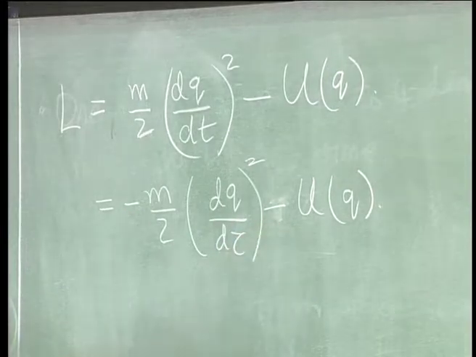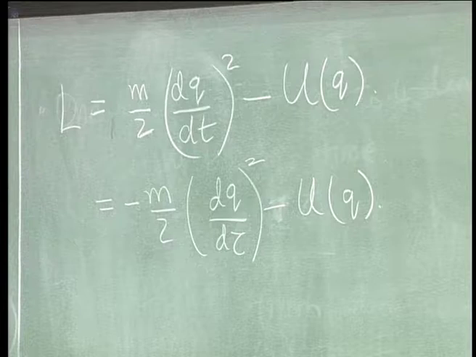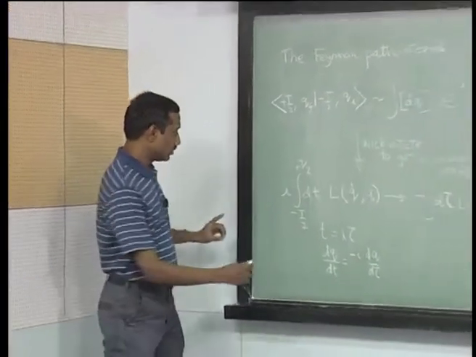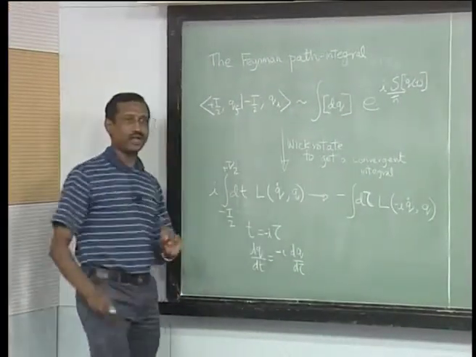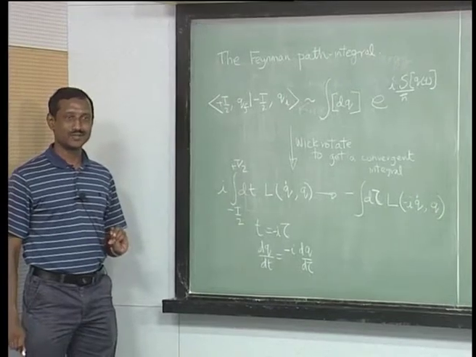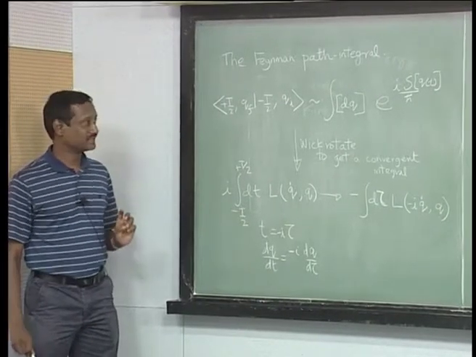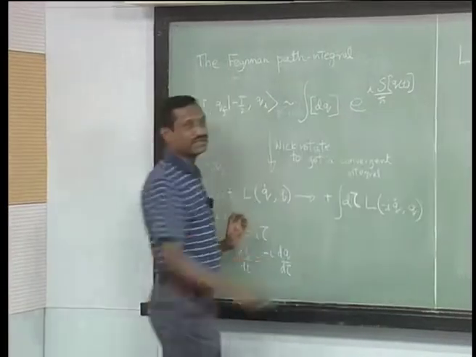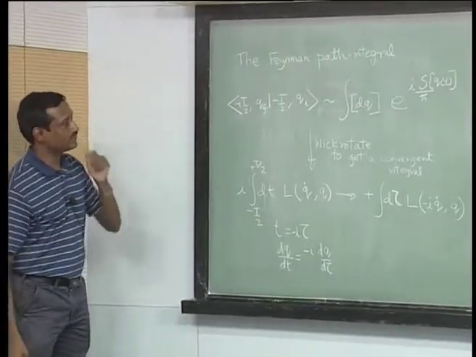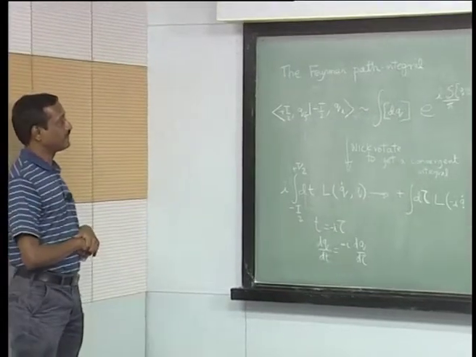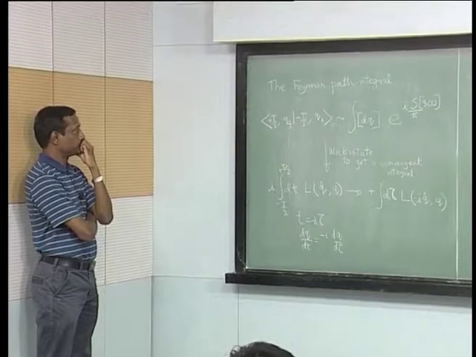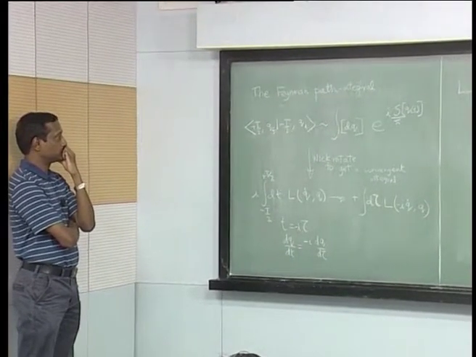Okay. Because previously when you defined the Wick rotation, it was from space time to space, but here we are going from time to. So the thing is, I am going to put a minus sign here so that I get something convergent. Okay. So then I just get this to be plus, but that minus sign will take care of. Okay.